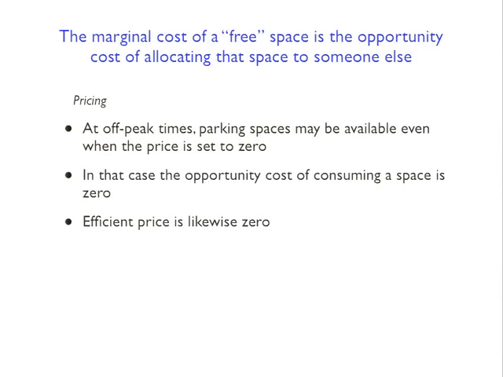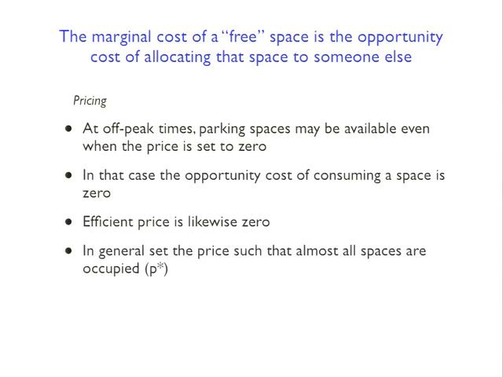And then in the other case, the more common case, there is competition for the spaces, and so the opportunity cost of allocating that space to you is that the person who next values it the most, the person who doesn't have a space now but has the highest valuation of that space among the population of people who don't have spaces, we could allocate it to them, and so that's the opportunity cost of allocating it to you instead. The way we set up the graph, if you're charging P star dollars, everybody up through the person who valued it at P star dollars was getting a space, and then among the group of people who didn't have spaces, the person who valued it the most would have valued it at P star dollars. And so in that case, the opportunity cost of giving you that space as opposed to giving it to the person who next values it the most is P star dollars, and you want to set the price at P star dollars to be pricing it at that opportunity cost.